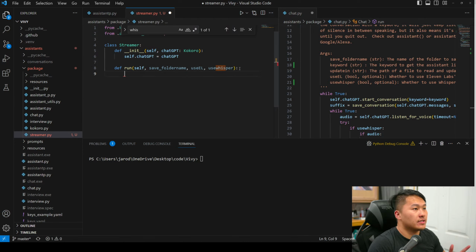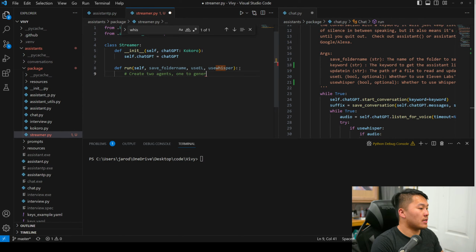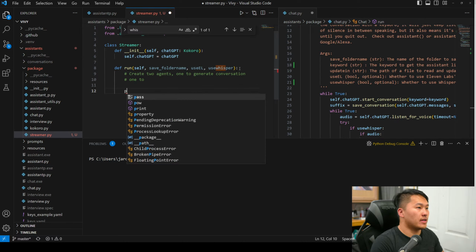All right. So what are we going to do? Let's do some pseudocode first. Run. Create 2 agents. 1 to generate conversation. 1 to, I don't like that.